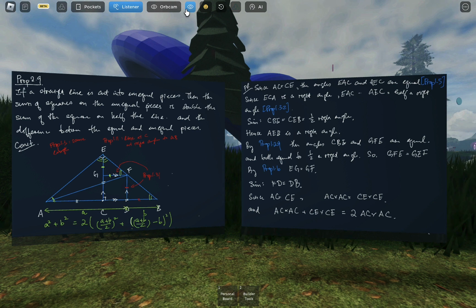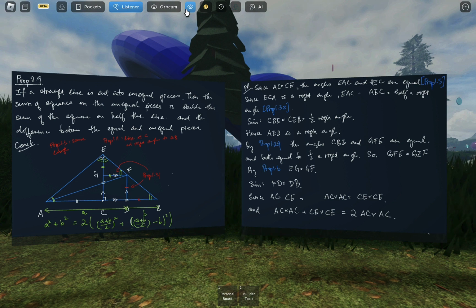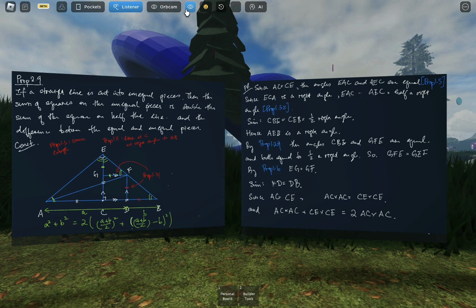Is that right? We haven't used it yet? I don't think so. Are you referring to the one right after it? Yes, the corollary. I don't think we've used it in book 2 so far. When I was going through the notes, I forgot the number and thought it was 1.46. Then I realized, oh no, it's 1.47. If we'd used it thus far, I would have corrected myself. So yeah, this is cool.